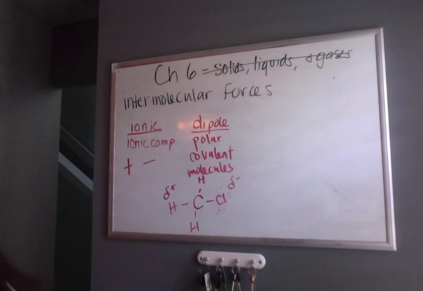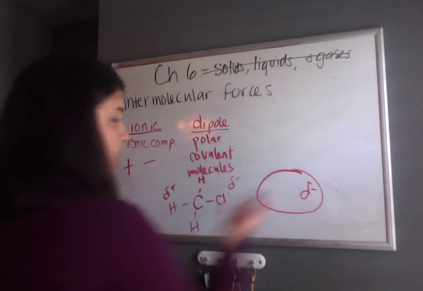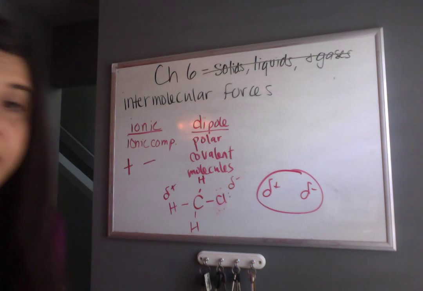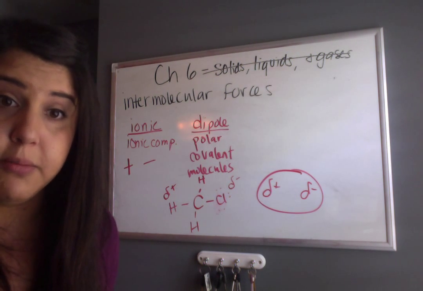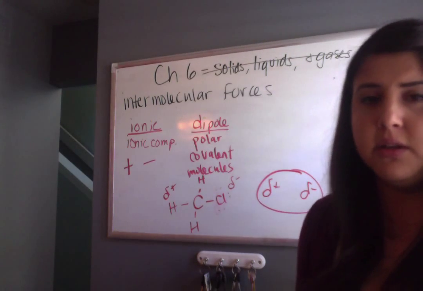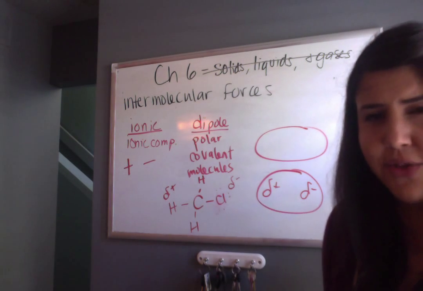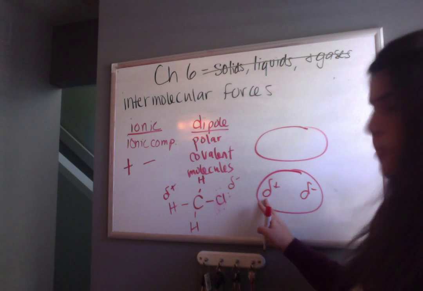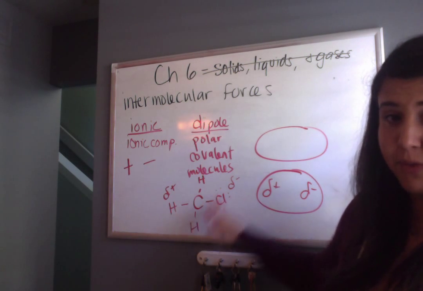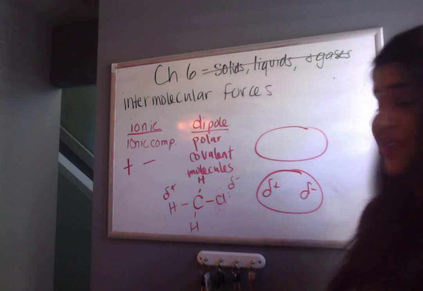So if I were to draw my molecule now, I would draw it as a little circle, where on one end I've got this partial negative charge, on the other I've got a partial positive charge. Because of that separation of charge, I've created a polar molecule. So let's think of what happens if I put one polar molecule and then add another of that same molecule. How do you think it's going to arrange itself? If I have partial positive here, a partial negative, and my other molecule, the same molecule here, if I put another one in, how would it align itself to be the most favorable interactions with this one?